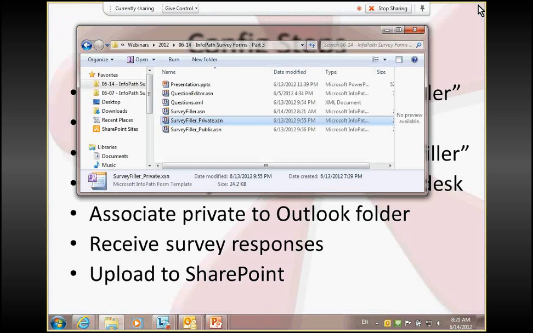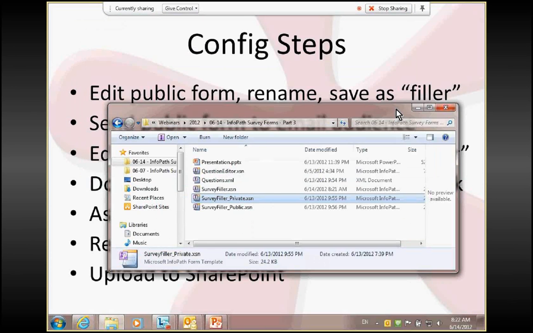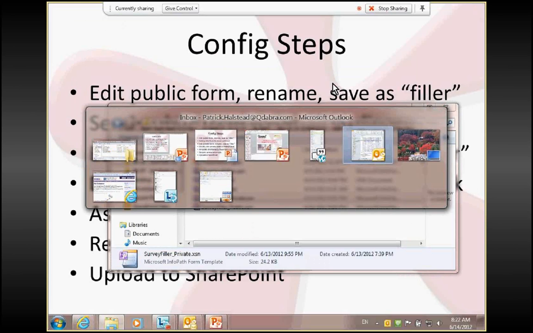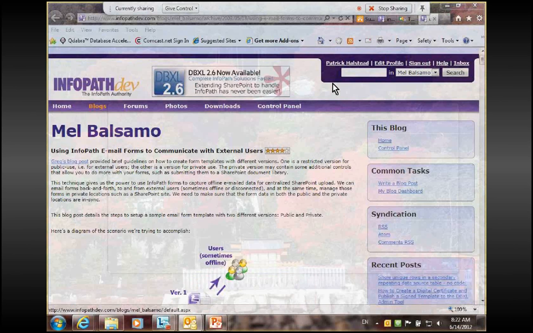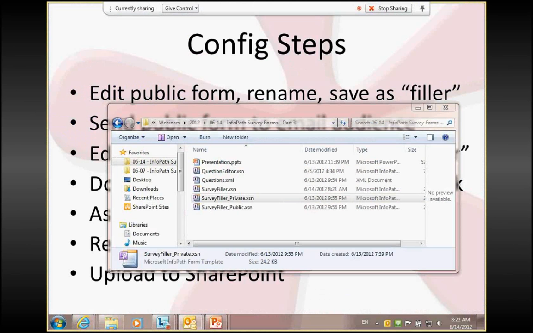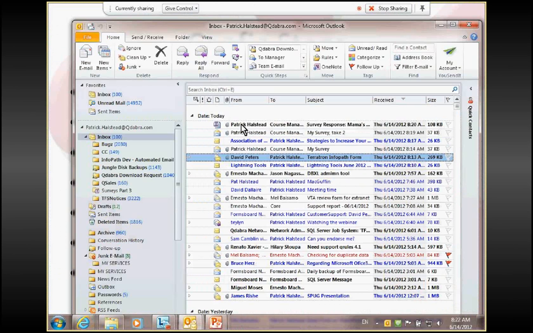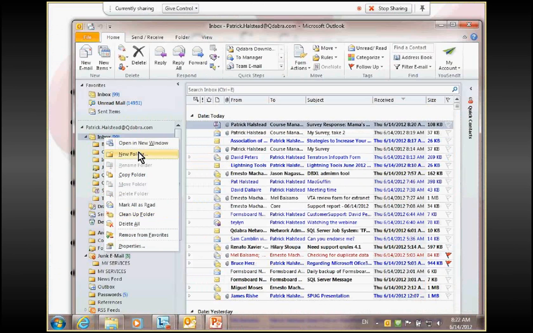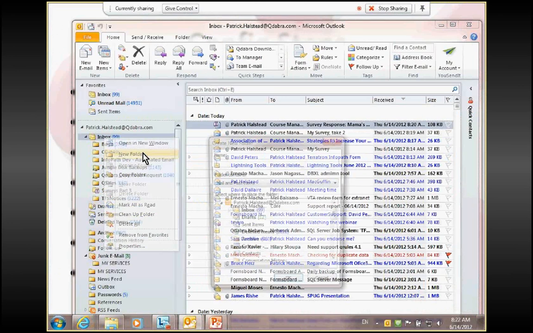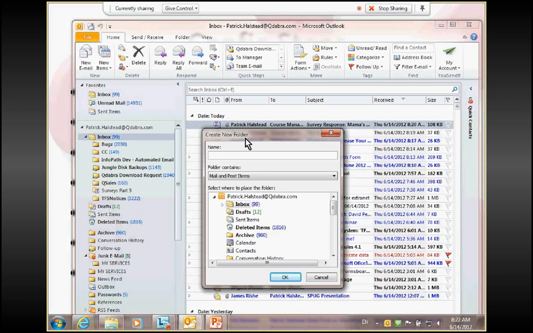So I'm going to close this, and what I'm going to do is go into email, and I should have that email from my user there. You see that email, the survey came in from Mama there. Now what I'm going to do here on the right is I'm going to actually go in and create a new folder. And this folder is going to be an InfoPath Forms folder. And we'll just call it Surveys Take 3B. You see I've already got the surveys part 3 there on the right and the left.